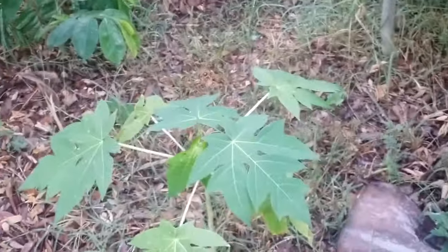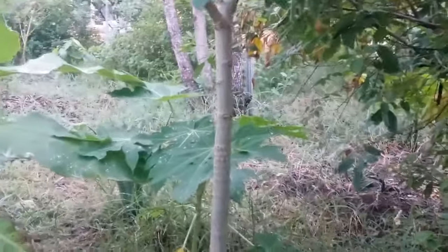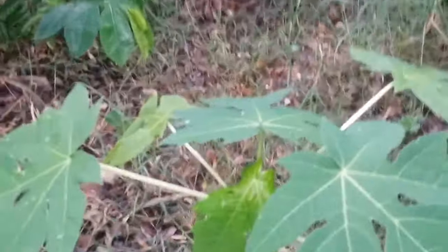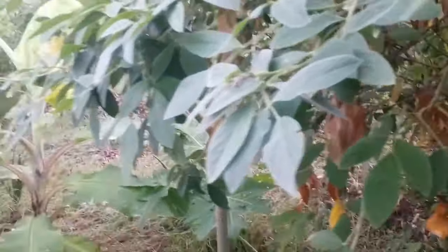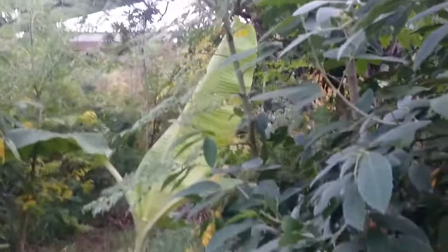You see, in between, getting really into the forest. Banana, this soursop growing over there. Papaya, and all I have to do is create some light for them. So I chop and drop a lot of this pigeon pea, and that's their nutrient, they get the nutrients from this tree. So I will let more light come through the forest by chopping and dropping the pigeon peas. See, the elephant grass is protecting this area against too much wind.